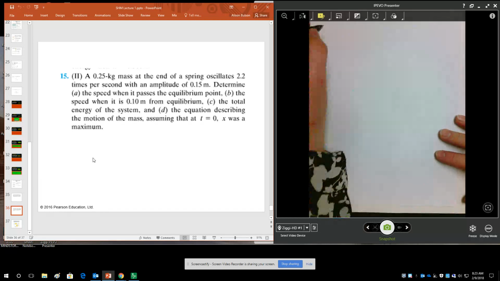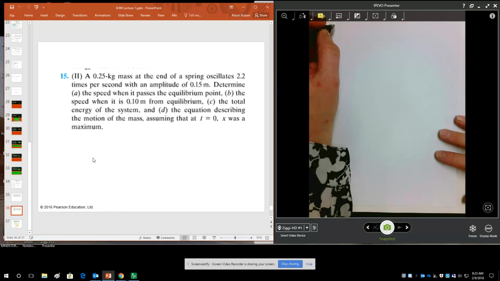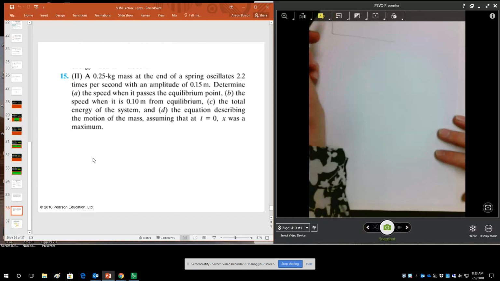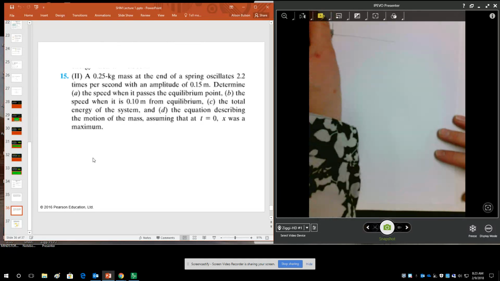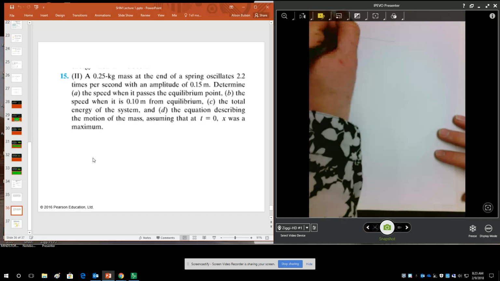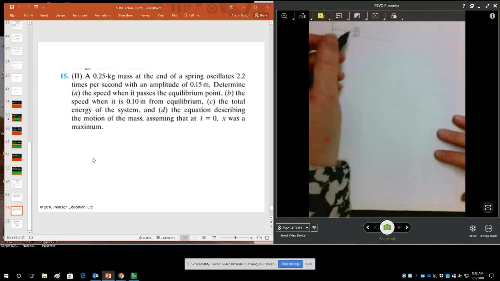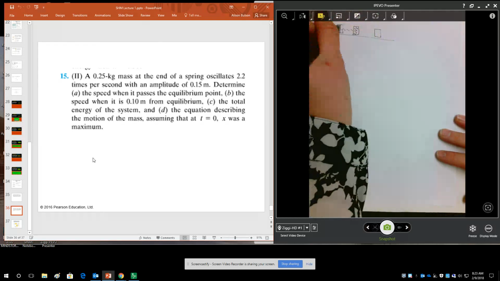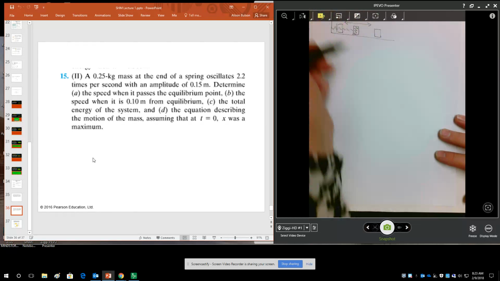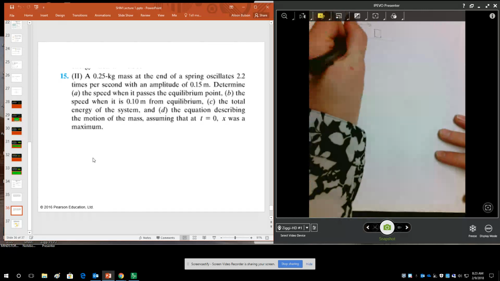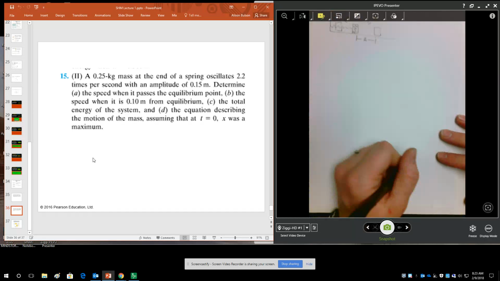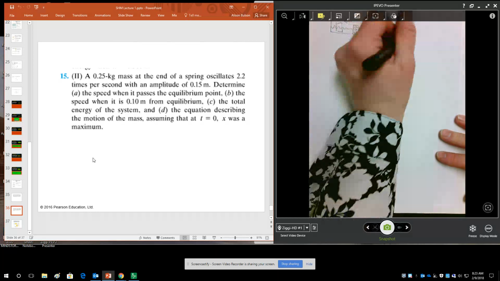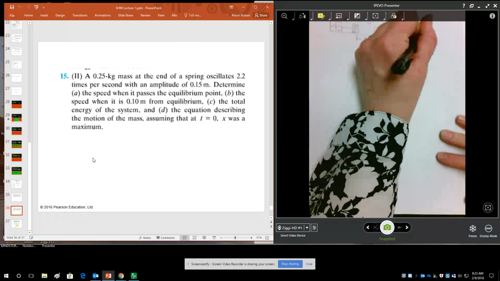So I can already start to visualize this motion, okay? It actually doesn't tell us whether it's oscillating vertically or horizontally, so whatever. We know that the mathematical description is the same either way. I have a mass on a spring. I'll assume that it's moving horizontally, and I know that it's oscillating between its max and min positions, with this distance being equal to the amplitude, and of course this distance being negative amplitude. We know that the amplitude is 0.15 meters.